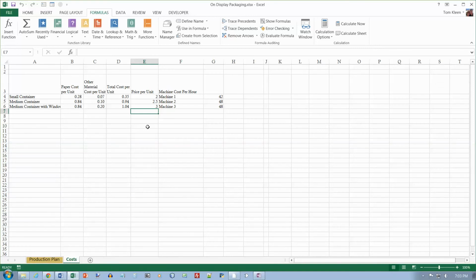If I click on this, we look at E5 and E6. Those are the numbers that we see, and apparently those are not supposed to be the numbers. Let's go to the top of page 555.